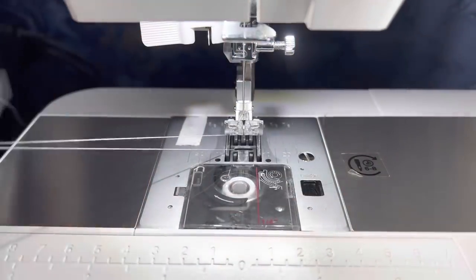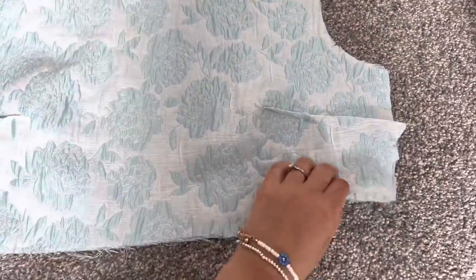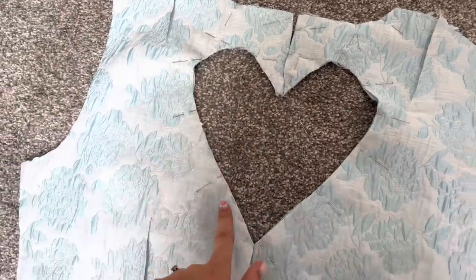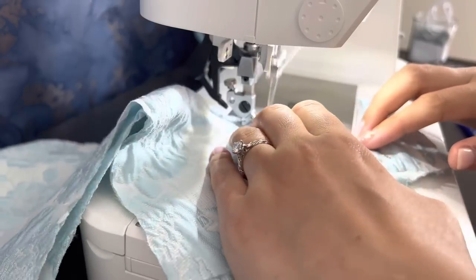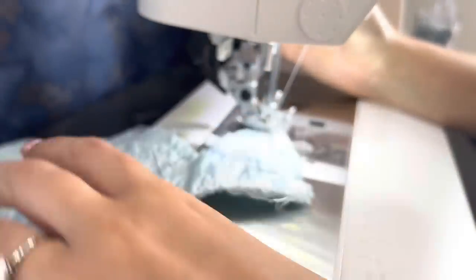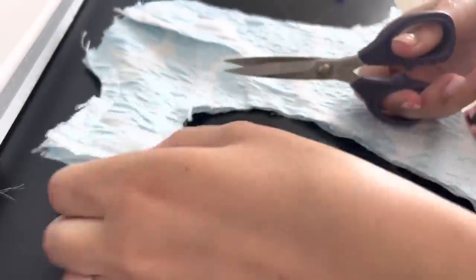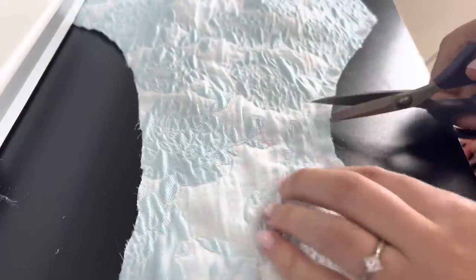I never back stitch at the end of my darts because it can make a lumpy finish — I just cut the threads and then give them a little tie. Then I start by putting my two front bodice pieces together, pinning them at the neckline. You can see I've done all the darts there, and I also did the same with each of the back bodice pieces. I was going to sew all the way around the neckline and all the way around the love heart, using a 1cm seam allowance all the way around. Carefully going around the corners because you don't want to stretch anything out. I like to make sure I'm taking my pins out as I go along, and then when I got to the edge I just did a pivot turn to make sure I was going around and leaving a crisp corner. Once I was done I chopped off the corner edges, and then to reduce the bulk I just snipped into the seam allowance to make sure I could get a nice even curve.